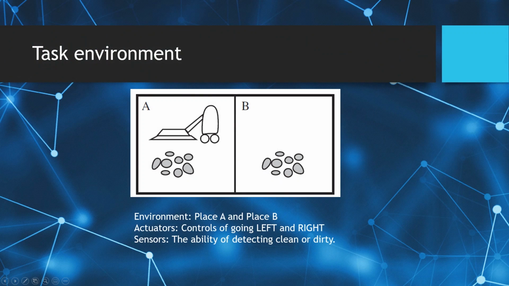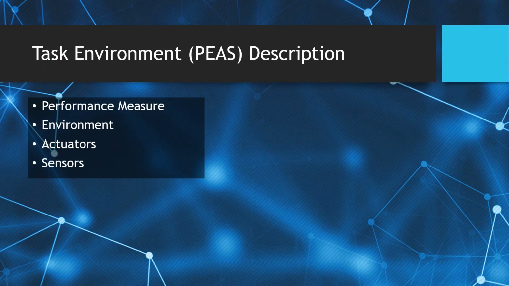In the last video, we discussed rationality by explaining a simple example of a vacuum cleaner agent, and we had to specify the environment and the agent's actuators and sensors. We grouped all these under the term we call task environment. We also call this the PEAS description. In designing an agent, the first step must always be to specify the task environment as fully as possible. So let's take a look at what these are with the help of an example.